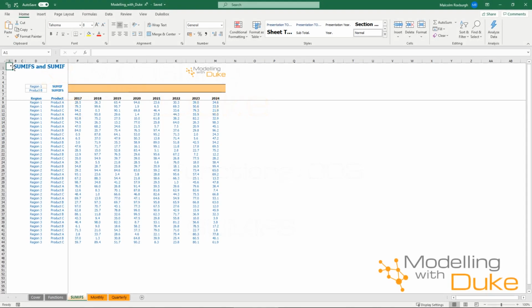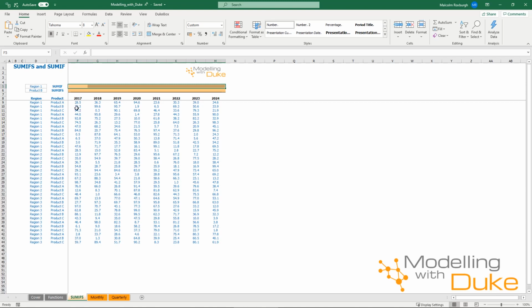Hi folks, today I'm going to be talking about the SUMIFS function and SUMIF, but I'm going to tell you why I never use SUMIF anymore. So I'll start off just by looking at the two functions, seeing what the difference is and seeing why there are two nowadays. These functions are there to add up a range of numbers based on some other condition.